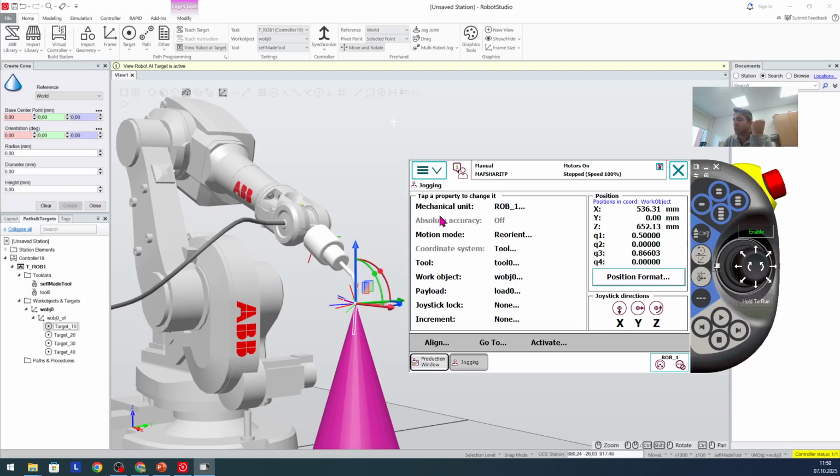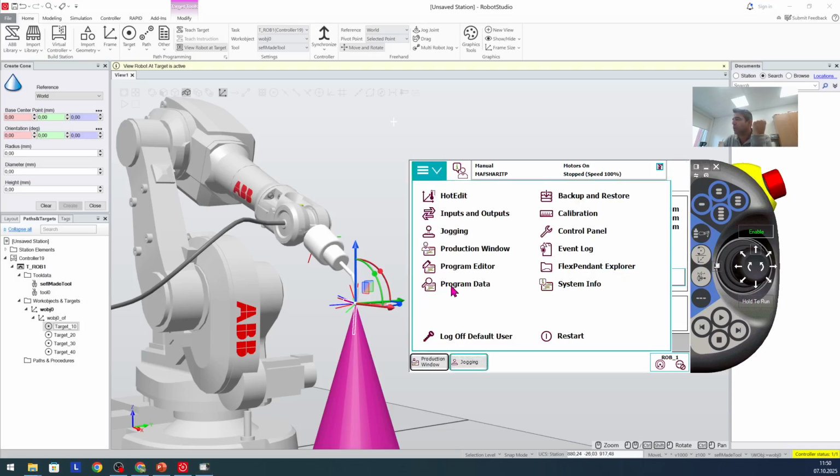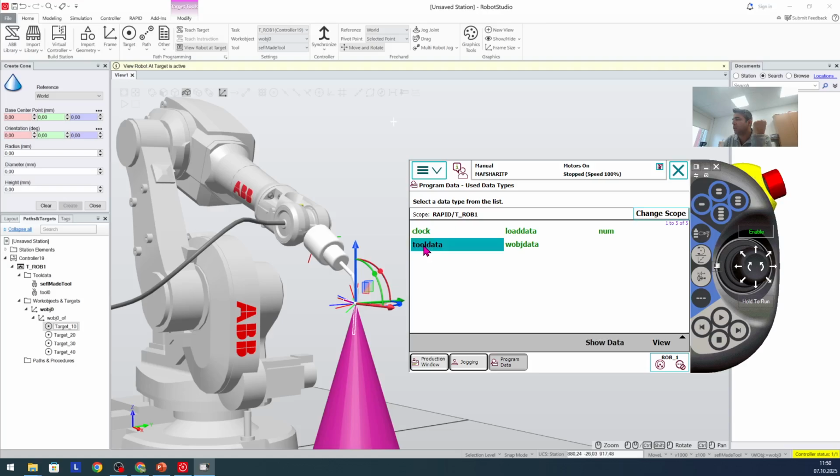For teaching the TCP, I will use this program data menu, tool data. As you can see, there is only one tool here, tool 0, which is the wrist of the robot. It means there's no tool recognized for that.